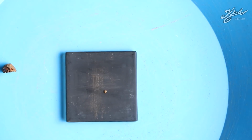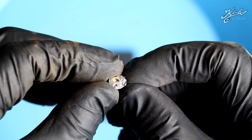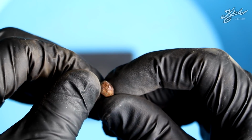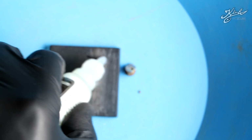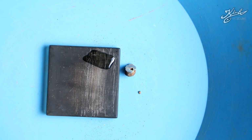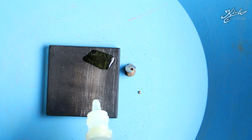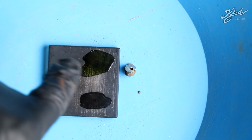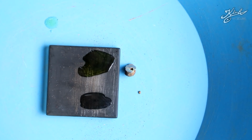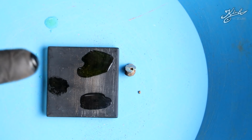So this little piece, this little crumb doesn't want to scratch out. I really don't know what this is. It's just a strange piece of metal. It's not silver. I'm going to test the entire thing for platinum. If that dissolves, it's not platinum. And then I'm also going to test it for gold, because I have the solution here. It's much harder than gold, but if that disappears, it's not gold. The platinum stuff is dissolving it, so it's not platinum. Gold is gone too. It's not gold. I don't know what it is.